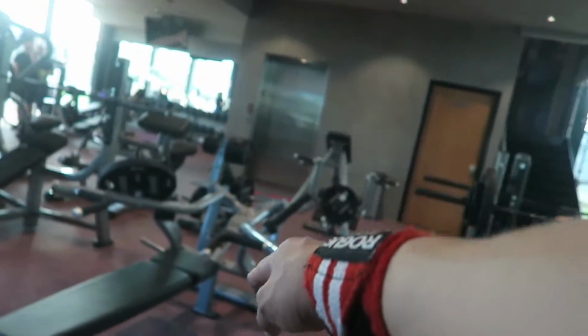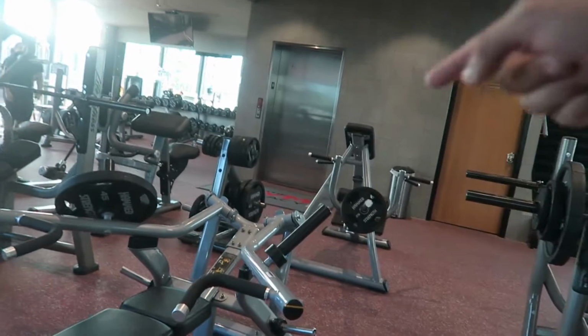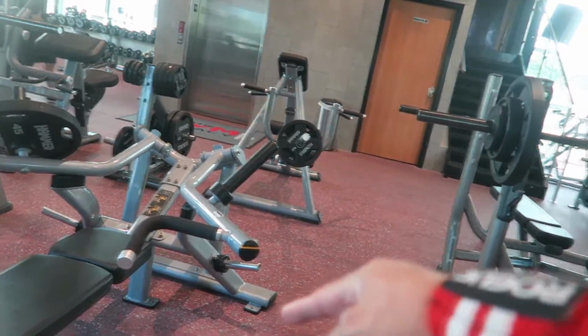I do like bench, but I'm losing my strength. I can only get 185 for 3 or 4 reps. I used to get it for 6 reps. But Chris is doing bench. I just wanna do dumbbells because I feel more squeeze in my chest, more activation. So you guys should definitely maybe switch it up once in a while. And we're gonna be moving to some bench with loaded plates.